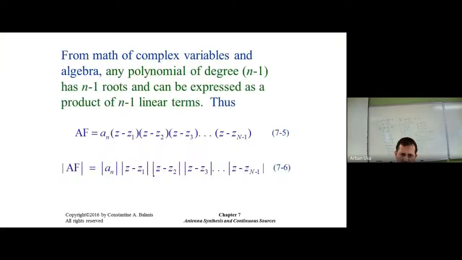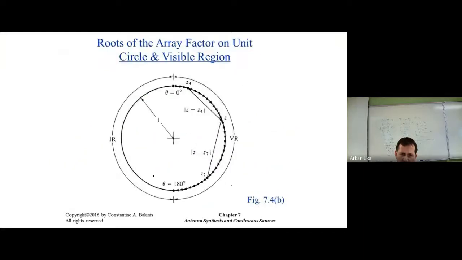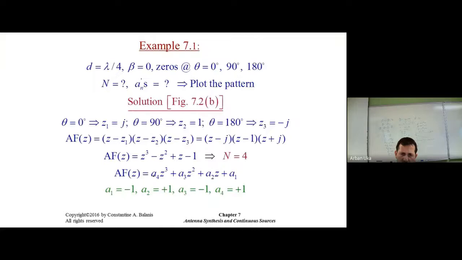Now I just want to skip these elements. This is an example which we have covered. If you see what this one is about, we have a specific d, lambda divided by 4. In this case, kd is going to be 2 pi divided by lambda times lambda over 4, which will simply be equal to pi over 2. So this will be pi over 2 times cosine theta.